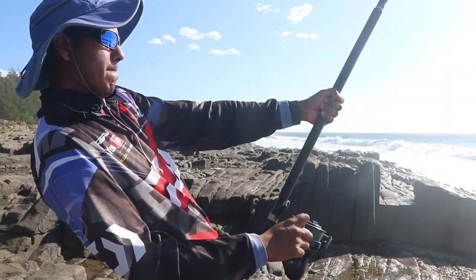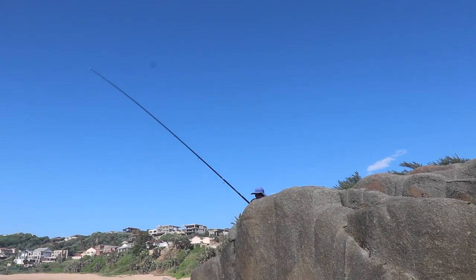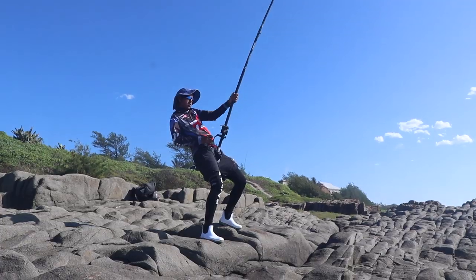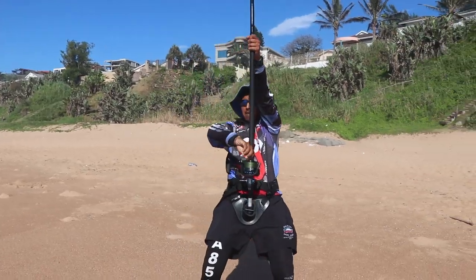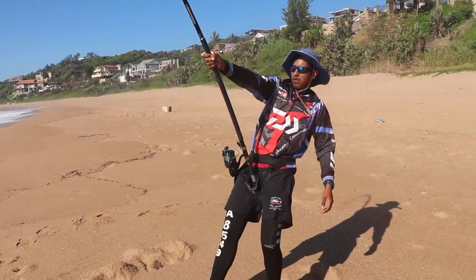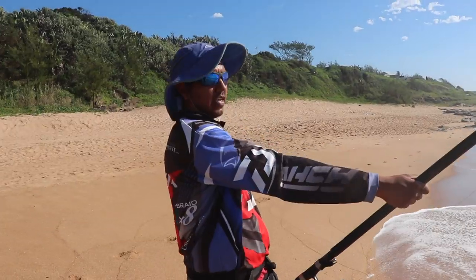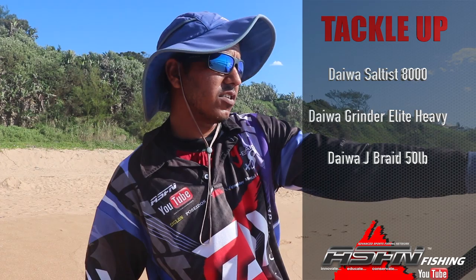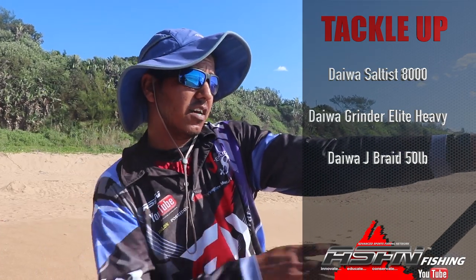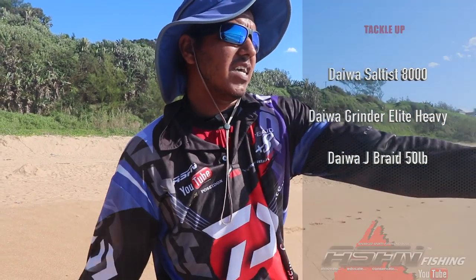Feels like a flatty, hey? I managed to get down to the beach here. I had the fish lined up in a little gully in between the rocks here. But what happened was the fish decided to take off and go over the rocks. So I backed off the drag and I'm going to go back towards the rocks and try to pull it. Hopefully it swims away and clears the rocks over, then I can run further down the beach where there's no rocks and try and get it out. Feels like a decent sized fish - not an absolute monster but that's a bite. It's clearing, hey?